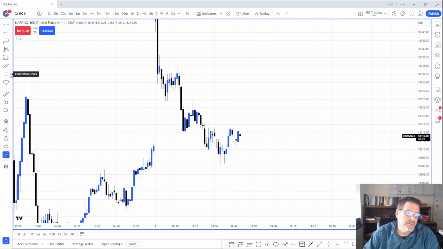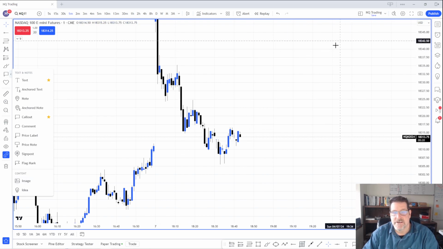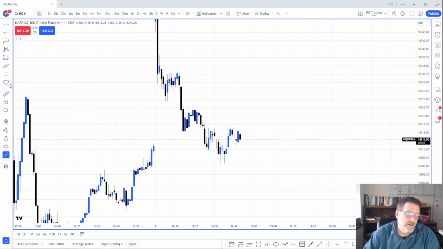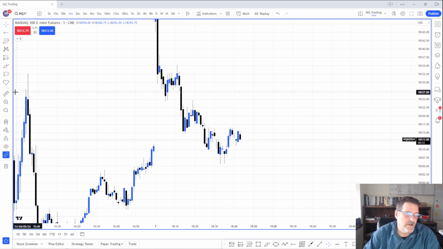The other thing here on the annotation tools is you can put an image in here. So click on image, it'll let you download. You can put it on here and you can resize it. Icons, I don't really use icons. Sometimes I might use one, but not very often.